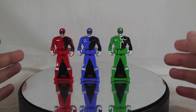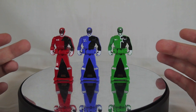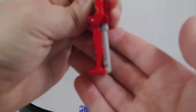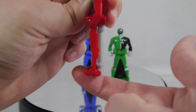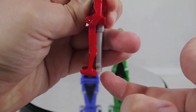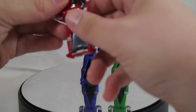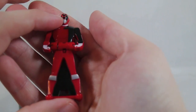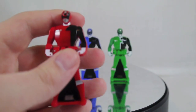Now, I'm using my turntable for this because a lot of these have a very common QC flaw, and I think SPD Red kinda has it. If you can see here, the key is straight, the legs aren't, it's not latching all the way. It should be flush against just like this, but it's not, which causes them to be all wibbly wobbly, and since I'm using a cloth as a brace on the table, it doesn't quite want to stand, so that is why I'm using the turntable, because they can actually stand on that. But here is SPD Red.